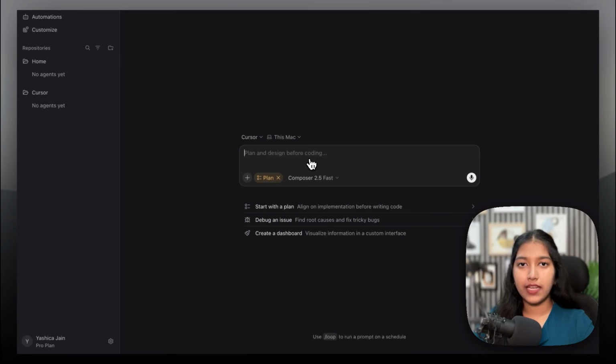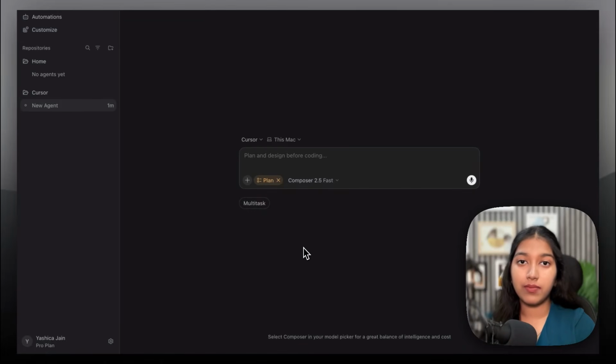And now in simple plain English, we have to tell it what we want to build. Now don't focus on the how part, which is which programming language you want it to use, etc. Instead, focus on the outcome, which is what you want to get built. So my idea of what we are building today is simple. I want to build an itinerary planning app. As a travel freak myself, I get the headache of planning a trip. And hence I want to build an app that I would personally use whenever I'm traveling somewhere. So I just put in where I want to travel, a few more details, how many people, how many days, budget, etc., my interests and categories, etc. And based on that, it comes up with an itinerary.